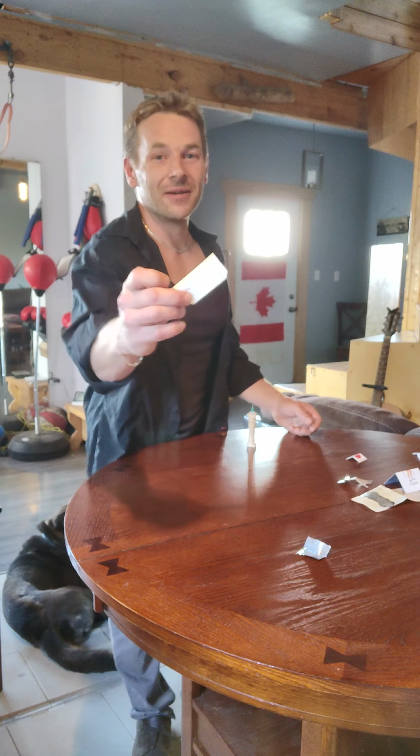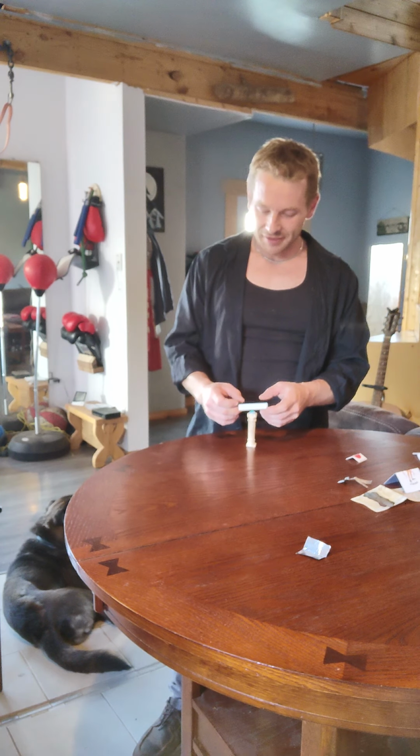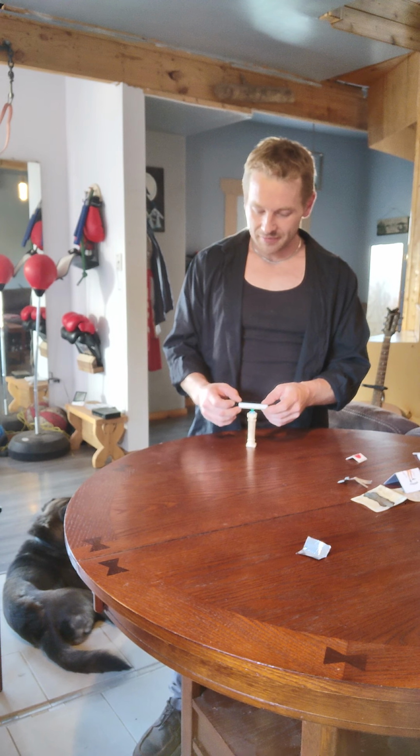Okay, so this one here is a rolling paper. It's pretty light, so we'll see if this is going to be easier or not. We're going to find out.